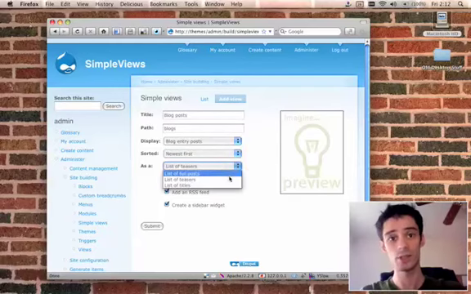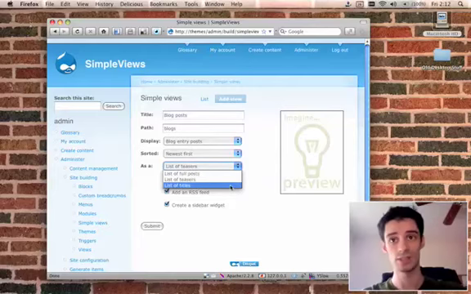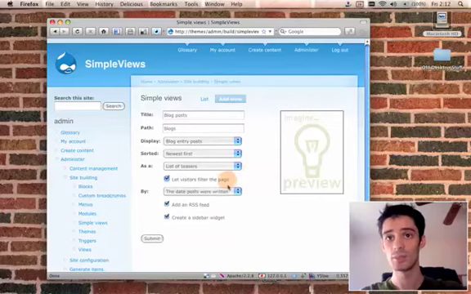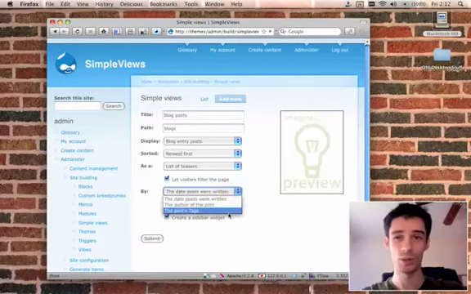And then it also lets you choose how it should be displayed. A list of full posts, a list of teasers, a list of titles. We'll go with teasers because that's pretty standard in the Drupal world. And then we can also let people filter down by, say, the date that the posts were written, or the author of the posts, or any taxonomy terms that are associated with that node type.